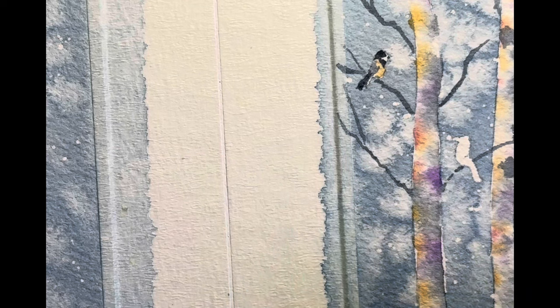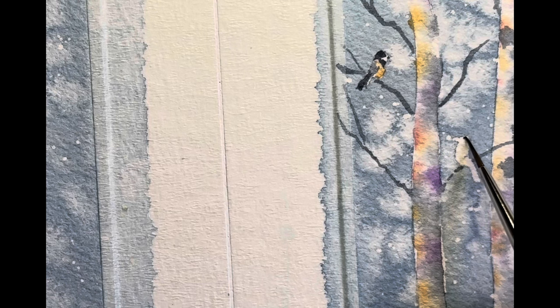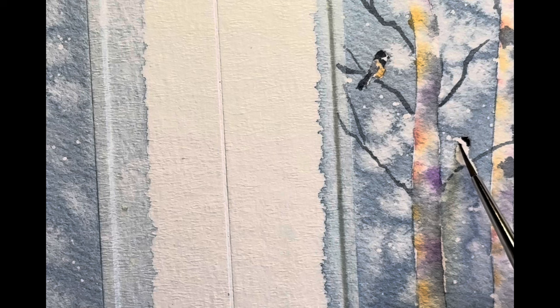I lifted off some of its chest color. There. All right, let's do the other one. Lots of this dark. Put a little cap. And little chest feathers. Wings. Tail.